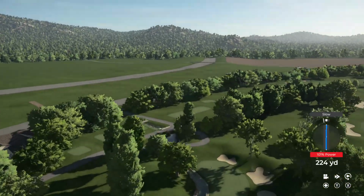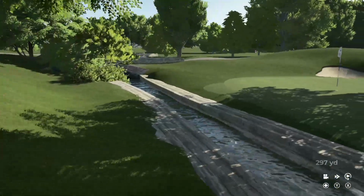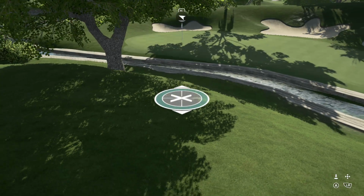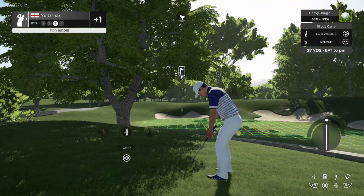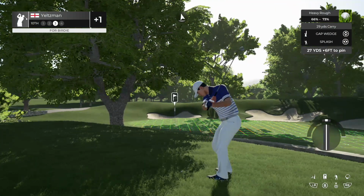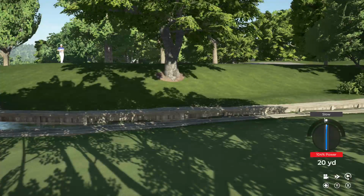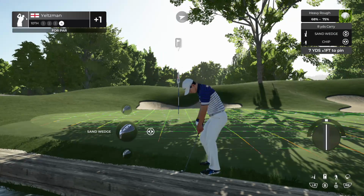Need a bit of luck. Oop, that one, that's in the water. This one's your third. I'm sure you didn't plan that one. Yikes. It's setting up for your fourth stroke here.